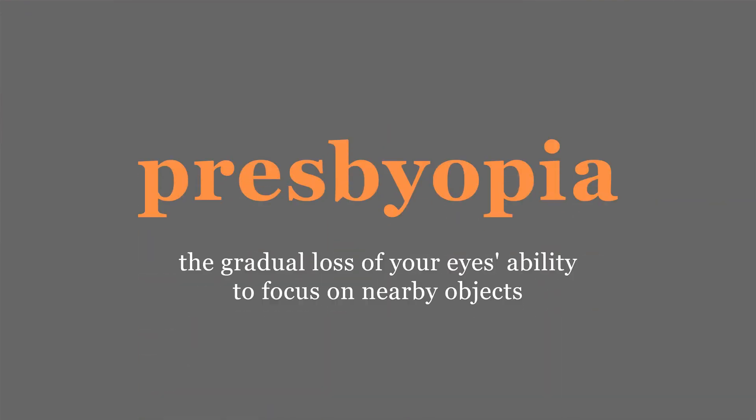So why would we even do this? Over the age of 40, we have a condition called presbyopia. That's essentially a condition that occurs to our eye that doesn't allow us to focus up close any longer. We either need to put on reading glasses or some sort of multifocal lens to allow us to see up close.